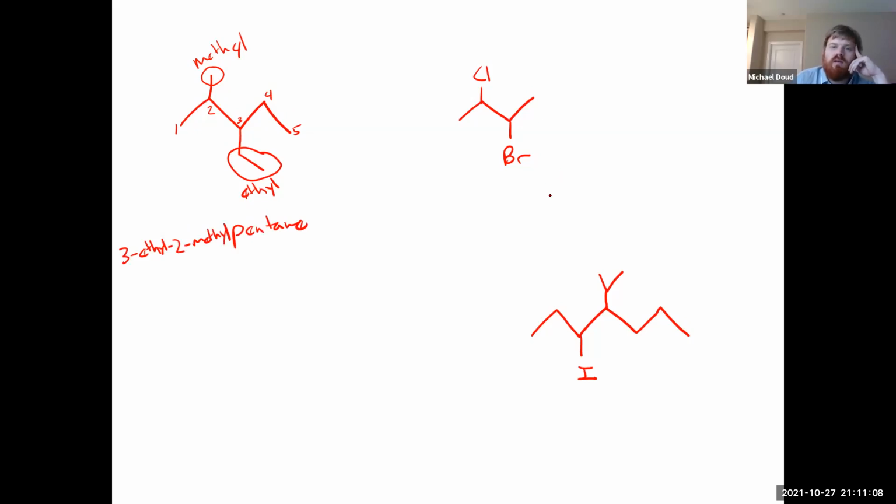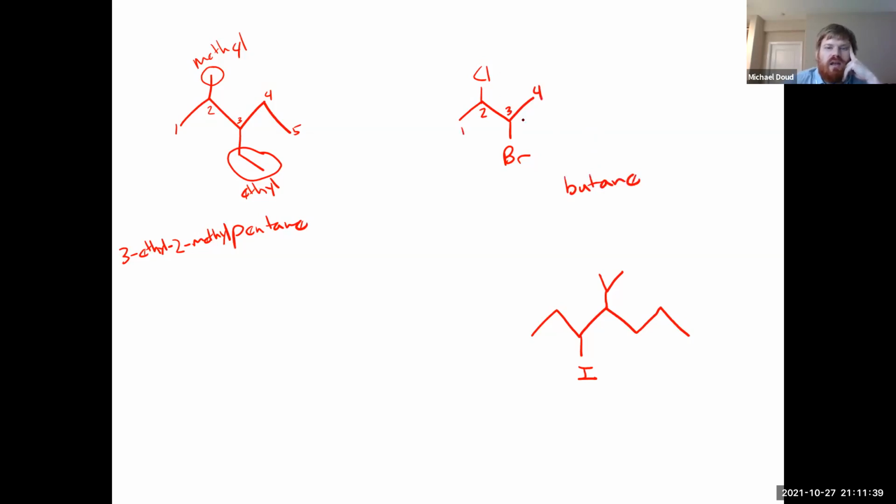Okay, all right. Are you feeling good? Are you ready to try the next one without me? If so, go ahead, pause the video, write this in your notes, and then we'll come up with the answer together in a minute. If not, stick around. So first up, find the longest carbon chain. So this is carbon 1, 2, 3, 4, or vice versa. It could be 1, 2, 3, 4. But we know that our carbon chain has to be butane. There's no doubt about that.